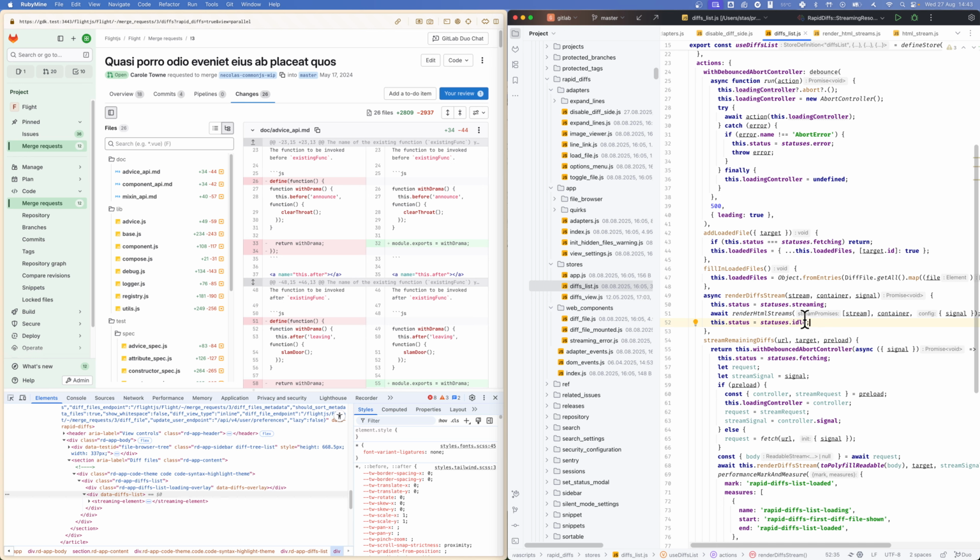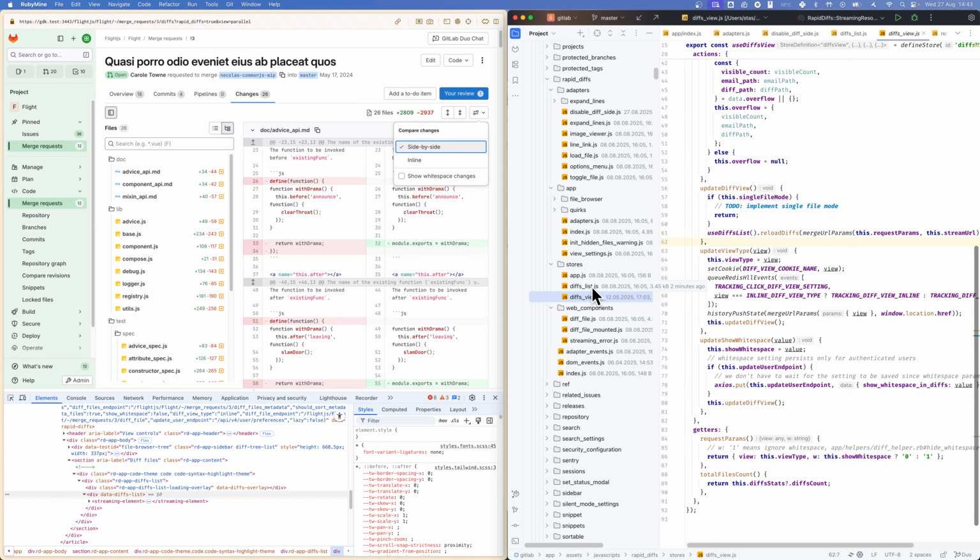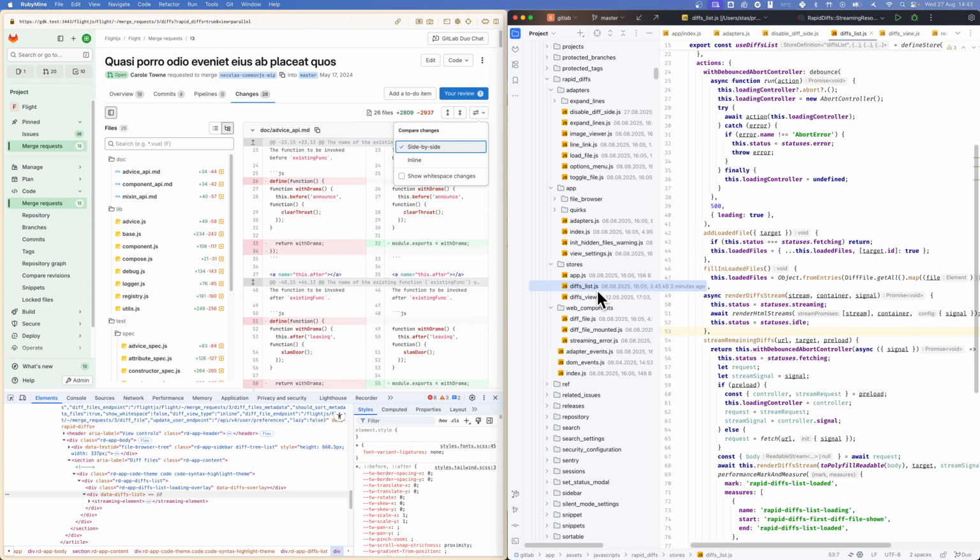Because in order to simplify working with streaming and controlling it with other components, our application is responsible for loading streams, and also our controls should be responsible for doing that. They should be able to reload the stream as soon as possible. By having this reactive store, we can do that independently. So if the application wants to reload diffs, it also can do so through this controller store.